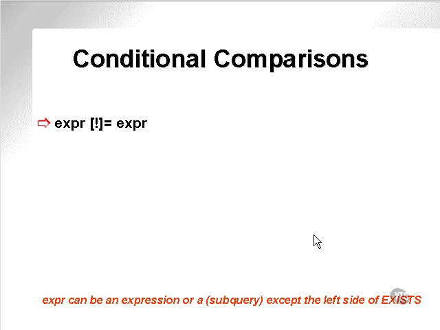What I'm going to do now is make some small changes to the conditional comparisons. I initially set them up so they could be easily understood. There are a few small changes I need to do in order to be more precise now. First of all, equality. Expression equals or not equals expression can be expanded to include greater than, less than, greater than or equal, and less than or equal. Let's do some examples with this.